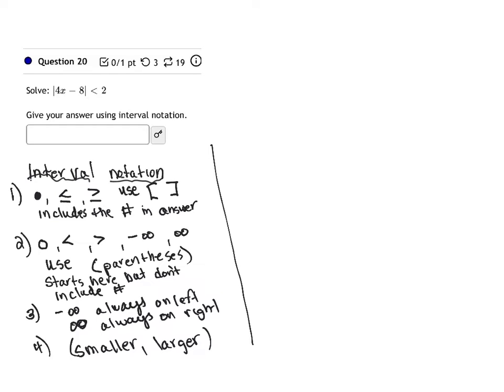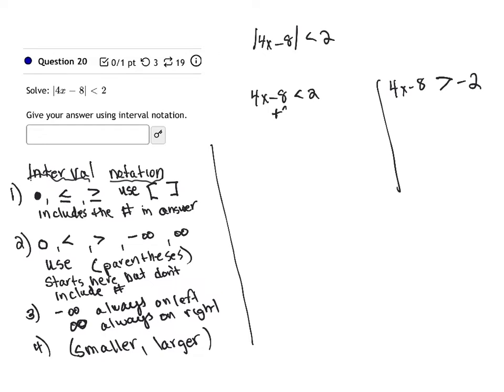We have the absolute value of 4x minus 8 is less than 2. We're going to have 2 problems here. First, we're going to rewrite it without the absolute value just as it appears. Then we're going to have another problem where we take the 4x minus 8. Instead of having less than 2, we're going to have greater than negative 2. So we're going to change the direction of the symbol, and we're going to change the sign to the opposite. Now we're just going to solve both of these as if they were separate problems.